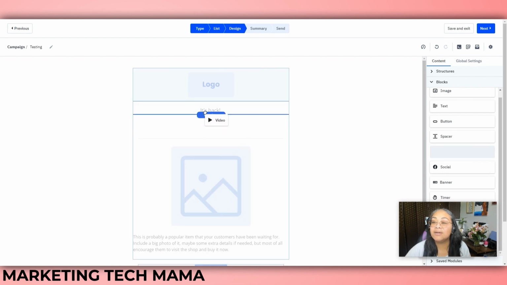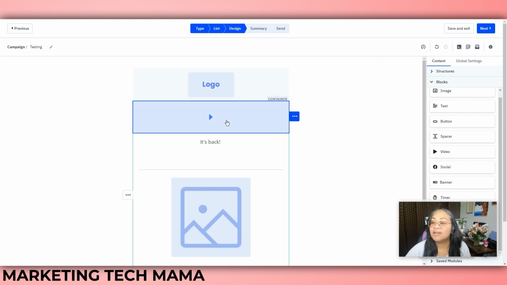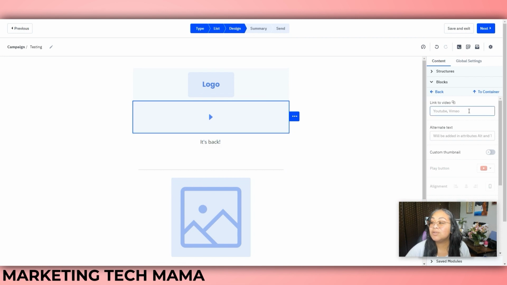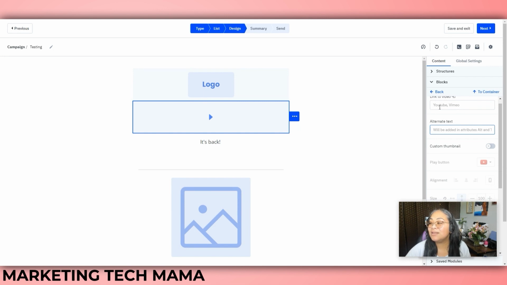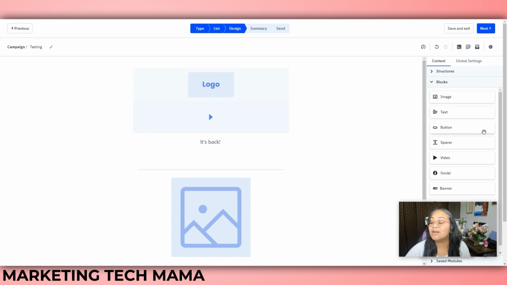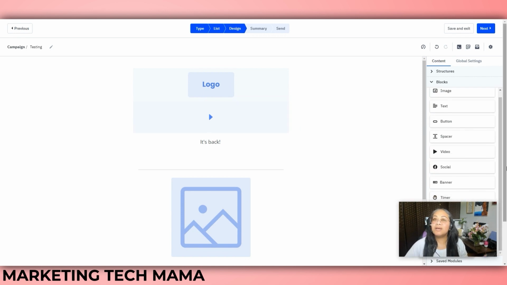I want to put a video here and I have, okay, let me come over here and it's like, hey, what's the link to the video? What's the alternate text? You can add a custom thumbnail. Hey, we'll add the play button for you, but they're like, hey, we need the link in order for us to do the play button first. But I think it's pretty cool that it allows you to do that. While you can't embed the video on there, they're going to entice people to be like, oh, I can just hit play. And even though it's going to open up the actual link, right, it just looks like it's the actual video on there.